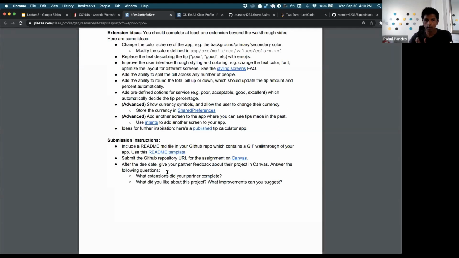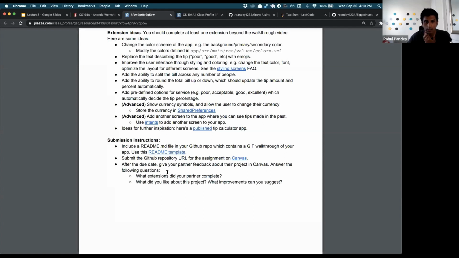And second, I want you to basically give feedback, which is what did you like about the project? And then what improvements can you suggest? And improvements could be either stylistically, like, in Kotlin code, you don't typically write things like this. It might be better to consider writing it in this way. Or you might give feedback functionally, which is, you built this feature, and I feel like in terms of usability, you could have maybe tweaked it in a certain way, or you could have added this thing, and that could have been really cool. So basically, I just want people to interact in the class through this kind of structured way.